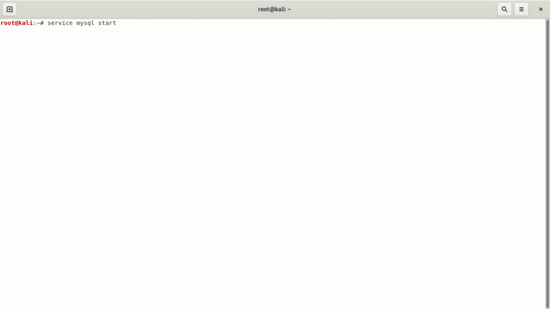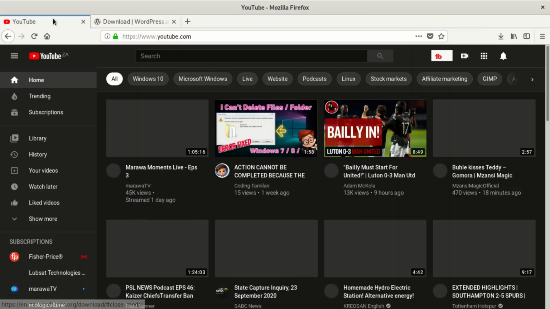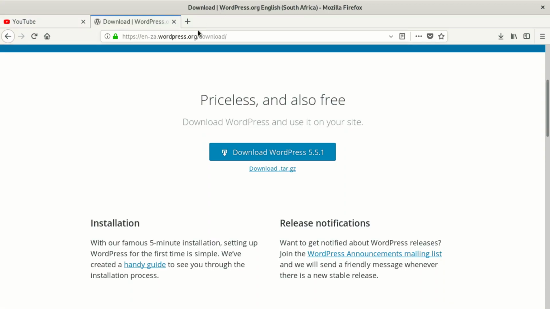When that is done, we start another service, which is Apache 2: service apache2 start. You start that also. After doing that, we know that the services have started.